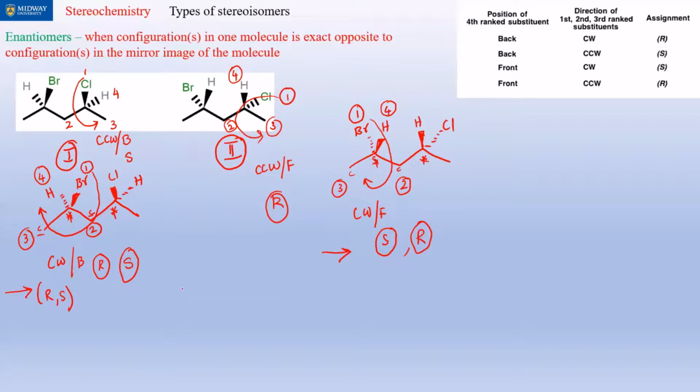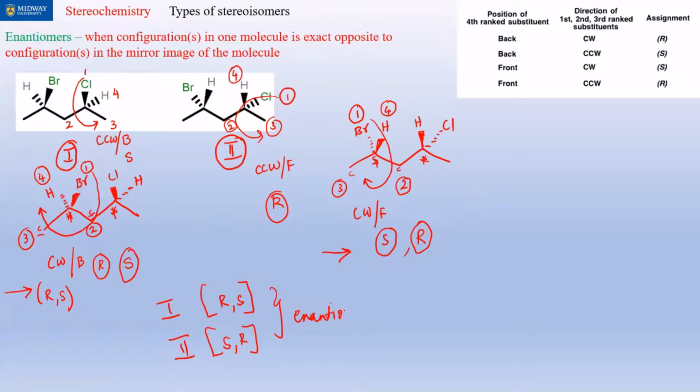So this molecule 1 is R and S, left to right. Molecule 2, the sequence is S and R for the same carbon, right? Keep in mind, I switched these positions, but this still only has Br and H. These molecules do not contain a new element between these two. They contain the same. If it is RS in one and it's opposite in the other, SR, these are enantiomers.